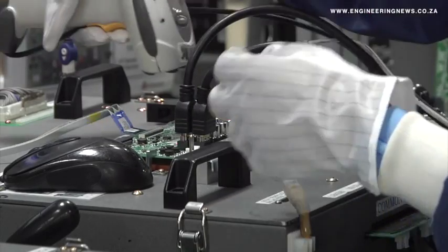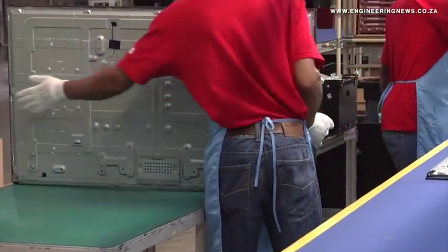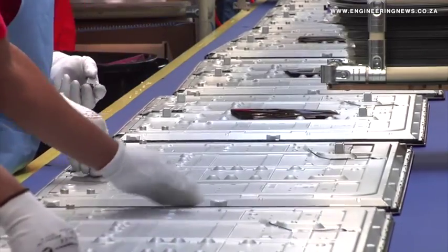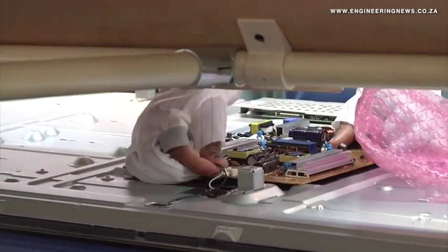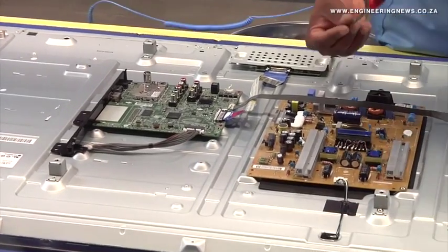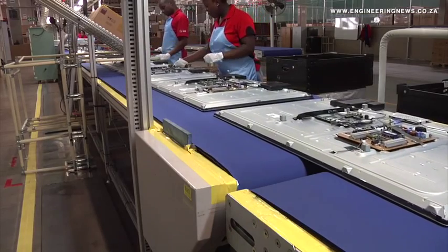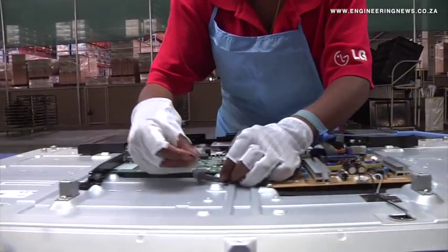The electronics producer aims to increase production to stay ahead of the competition. What we're planning to do is increase our headcount — we're looking at adding another 10 people to the line, dependent on volume. We'll make a calculated decision as to how we need to add operators to the line and in which sections we need to add them. We also try to do innovative things like automatic screw machines, which will help us speed up the line.